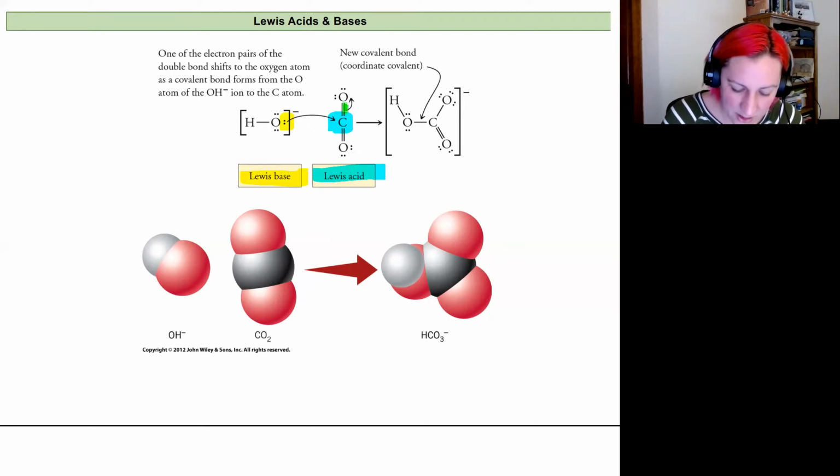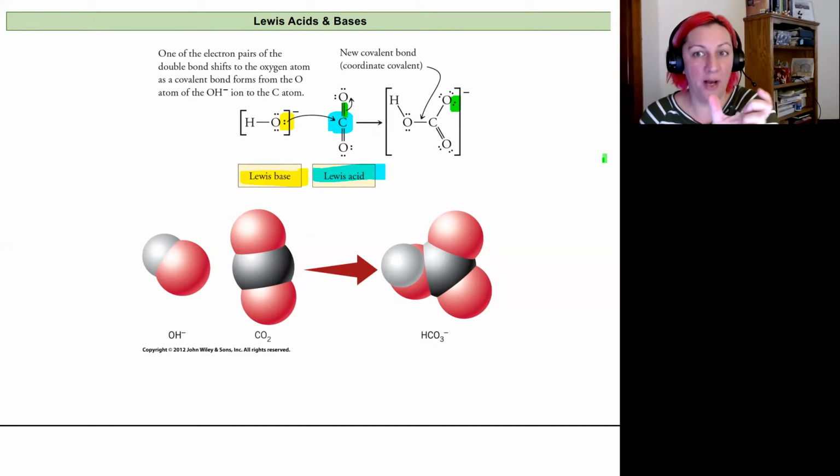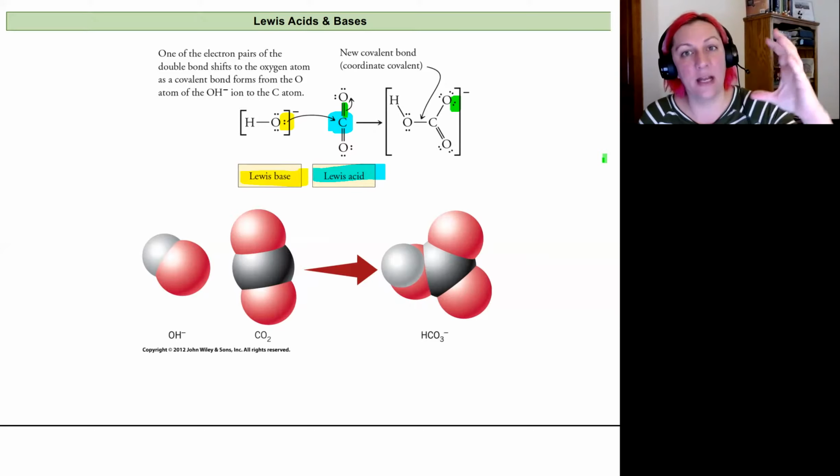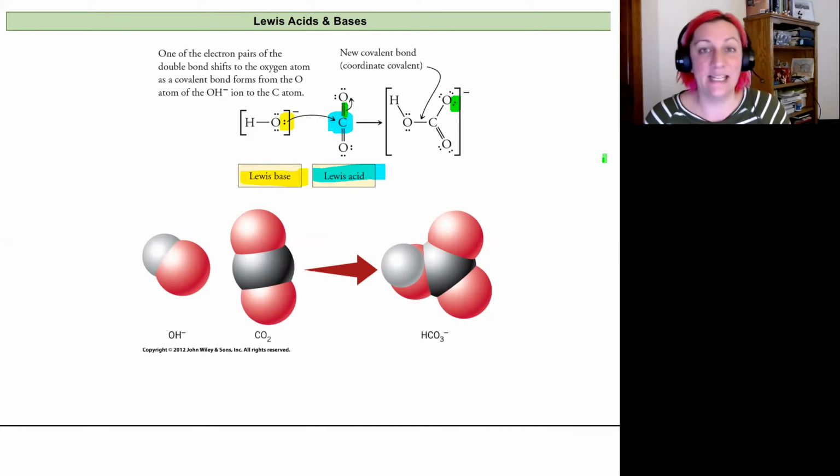So the electrons that are shared in this bond right here are going to shift and become a lone pair on our oxygen. And then we form a bond between an empty orbital on the carbon and a full orbital with a lone pair on the oxygen and create a coordinate covalent bond between that oxygen and carbon. We make HCO3 minus. Now, this is a key reaction in our body. This is respiration and the ability to maintain a blood buffer that keeps us at a safe pH in our bodies, that keeps us functioning, right?